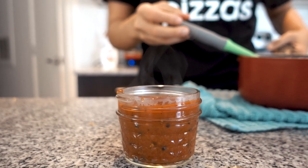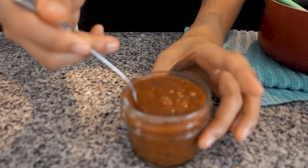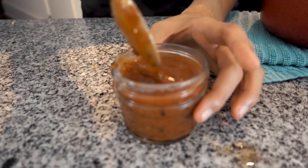And something to note about reducing this sauce, or really any sauce, is that the more reduced it is, the more concentrated the flavor, but also the more concentrated the carbs. So the more it is reduced, the less sauce you even need for the flavor, for the taste, to coat your meat or your fingers. So let's give this a try. It's really hot.